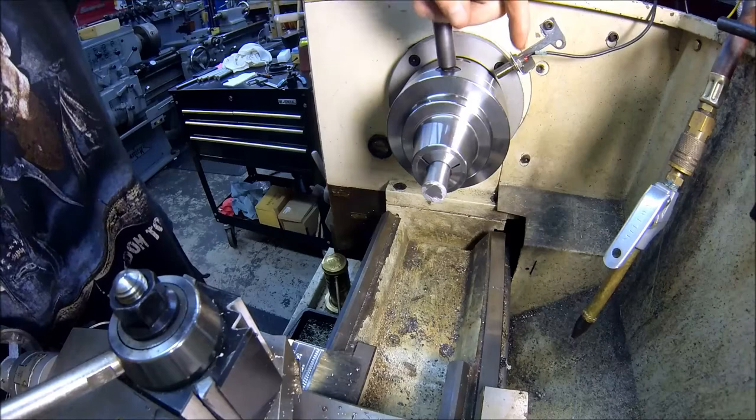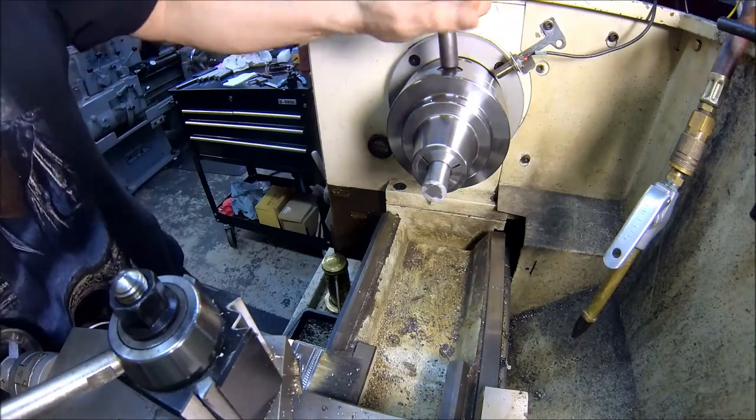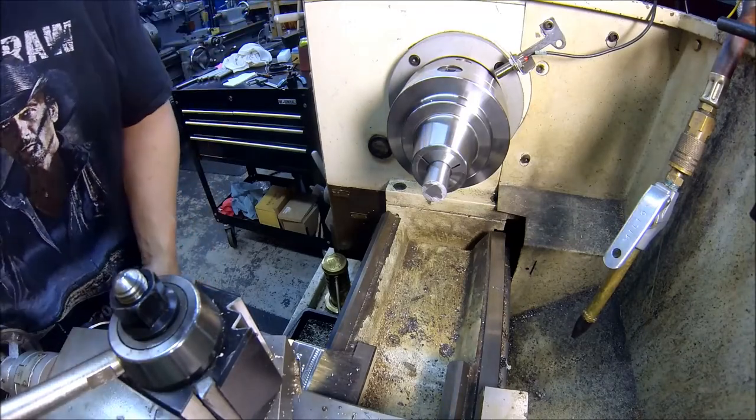I guess if I was doing this all day, one of those quick 5C collet closers would be a lot better than this scroll chuck, but hey, it is what it is, right?